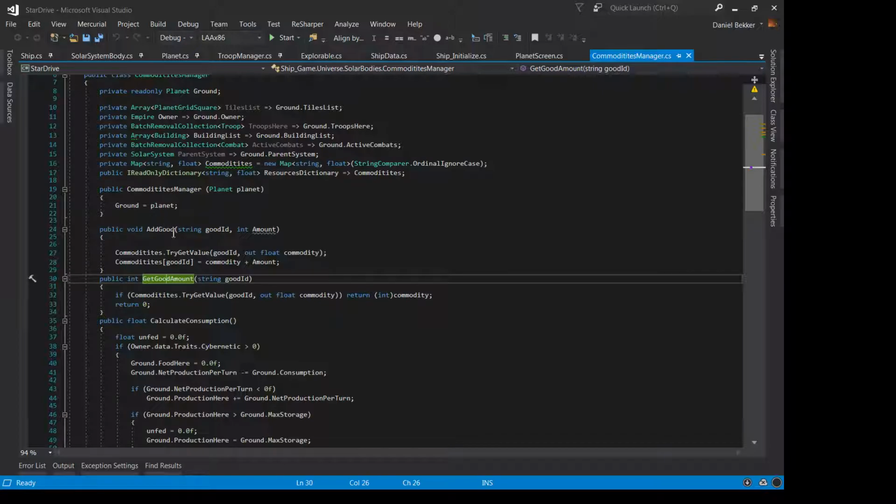So if some part of the code wants to add goods to it, it has to go through here. And if there's some special code that I need to run when a certain kind of good is being added, I can do that here rather than anywhere else in the code. That opens up all kinds of stuff, and I really dig this concept of encapsulating these things. Already I've seen improvements, not just in the way of the code being readable, but in the visualization, the imagination of what that code can do.